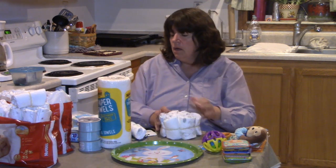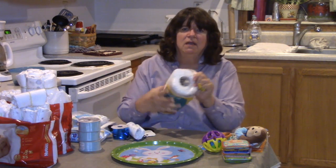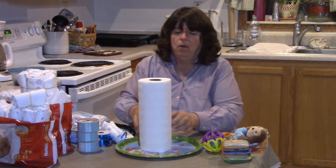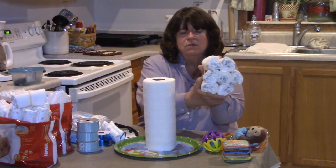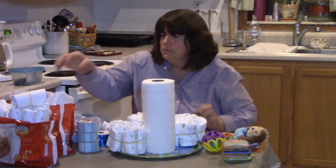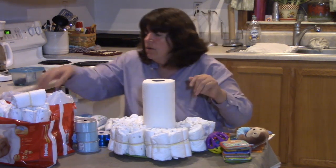Alright, so the next thing that you'll need is a roll of paper towels. What these paper towels do is they sit in the middle as your stabilizer to keep your different layers from going side to side. It does not have to be a full roll, whatever you have available. Then you take your groups of 7 diapers, your sets, and you put them around this paper towel, like so. If I remember right, I use 5. Yep. So 5 groups of 7 are going to go around your base.